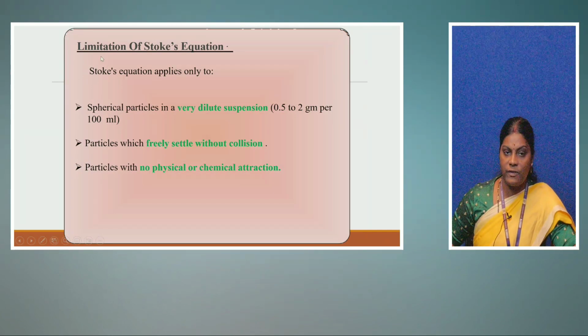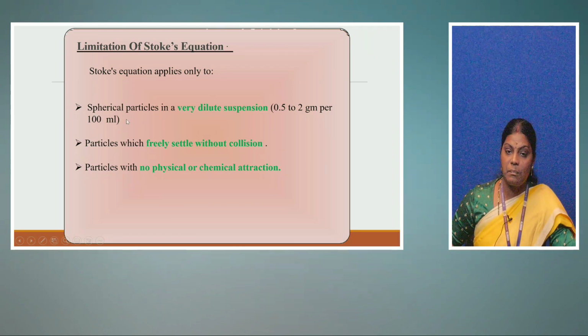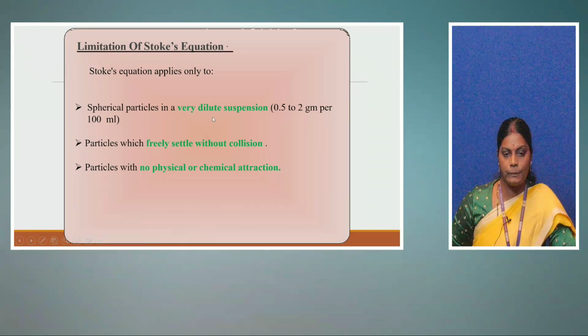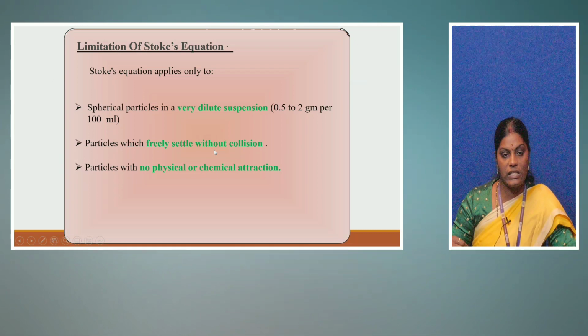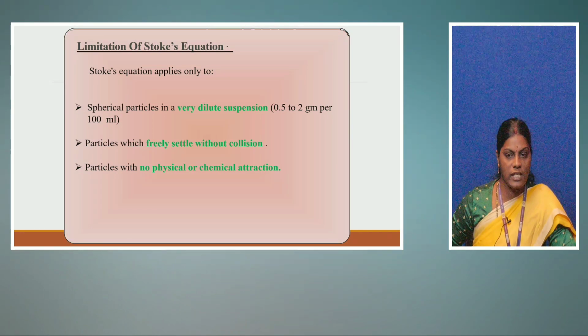Coming to the limitations of Stokes law, the Stokes equation is only useful for spherical particles. If the particle is spherical, then only this will be useful. It is also very useful in case of dilute suspensions only. And one more thing, if the particles are freely settling down without any collision, with no physical or chemical attraction, then only the Stokes equation is useful. If the particles have irregular shape or the concentration of the suspension is more than 10%, the Stokes equation is not that useful.